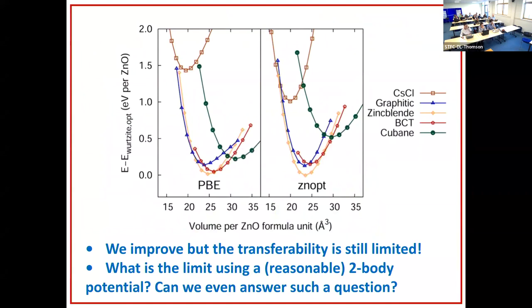What we asked ourselves was: could we fix this incorrect energy ordering by a simple reparameterization of the repulsive potential? Of course, since I'm showing this example, that's actually possible. What we did was simply reparameterize only the repulsive part. These are rather extensive tests of various polymorphs and how they perform.